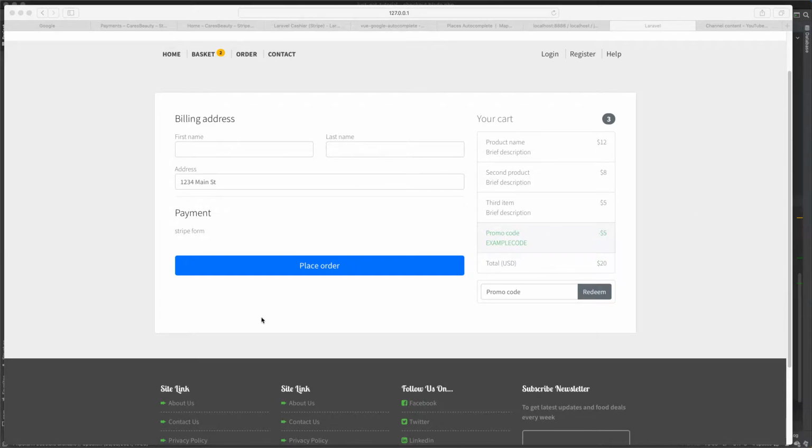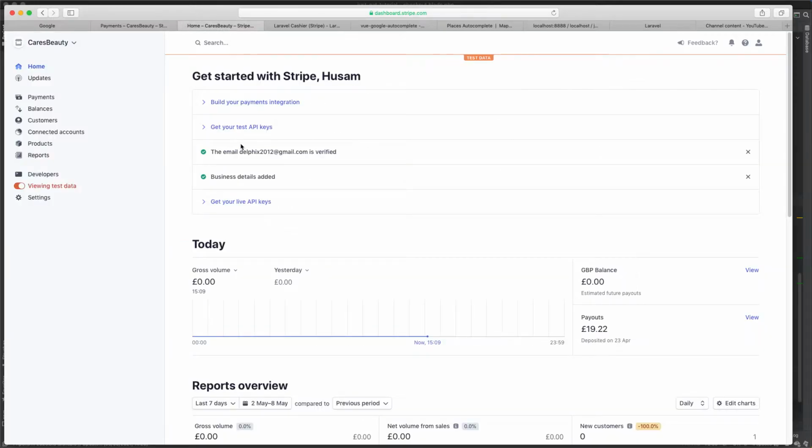In the last lesson we have designed this page, and we want in this lesson to integrate Stripe form. First of all, go ahead and create Stripe account. After you create Stripe account, you will see something like this. Just grab the test API keys, or you will come back at the moment.